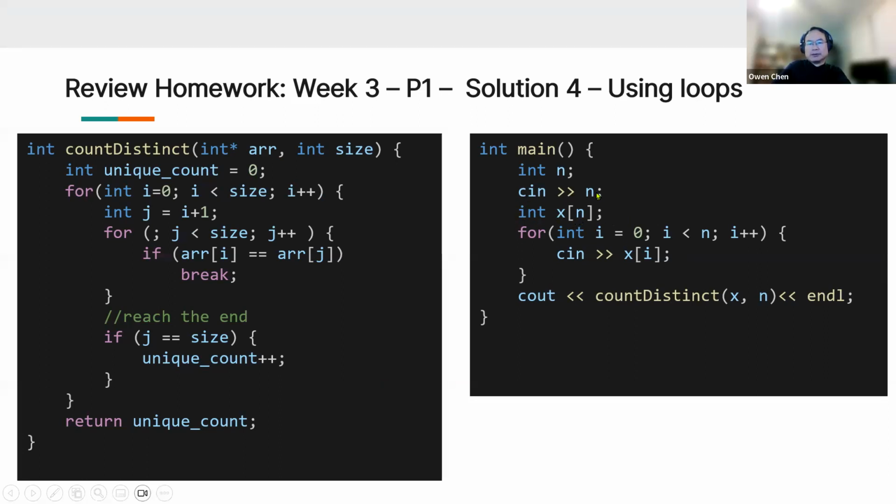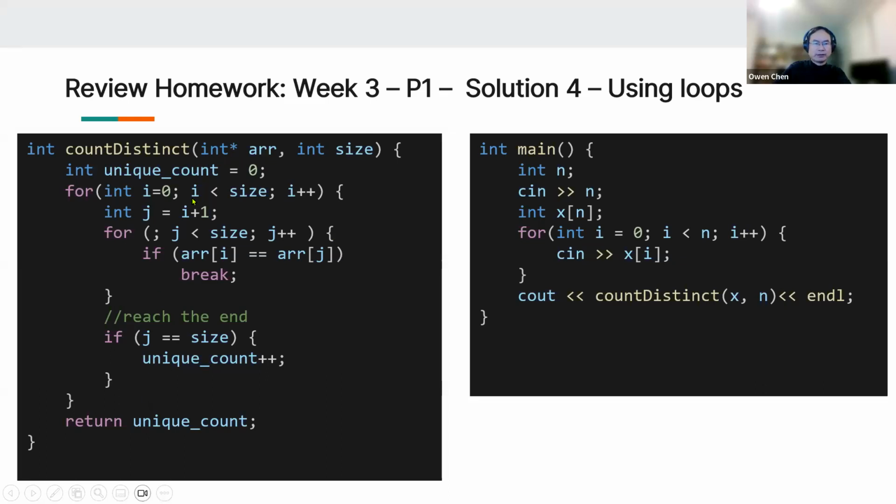So just an integer, you read this n, build this dynamic array of size n, and then read each of them into this array. Once you read it, you have to go through each element and see how many of them are distinct.